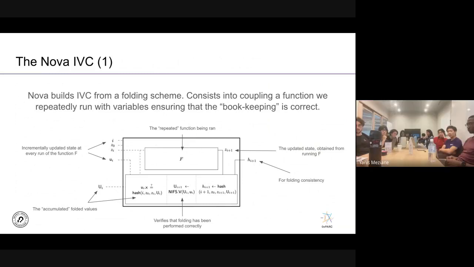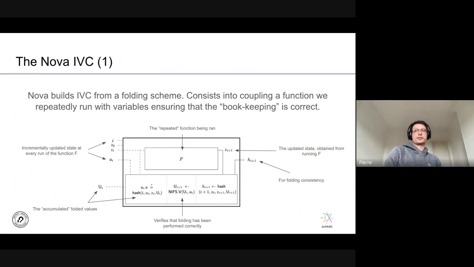Yeah. Right. What role is the hash playing here? Okay, so that's a very interesting question. The hash is basically to ensure consistency, because you are folding little UI with big UI, and you output a new big UI plus 1. If you were to do another step of folding, you would eventually fold again the same UI values with the big UI plus 1 term that you have just output.